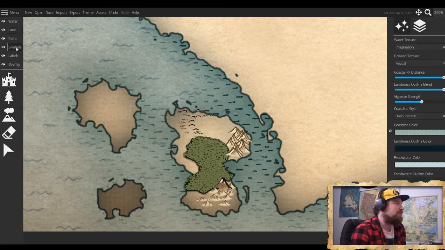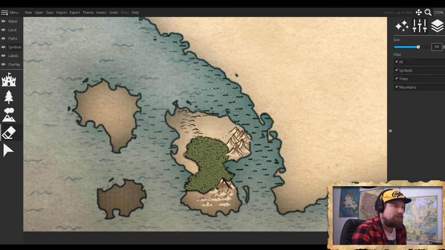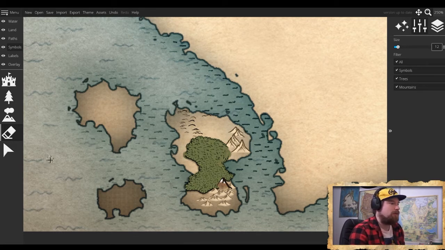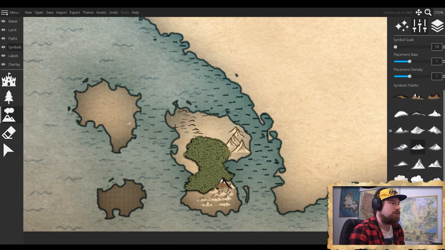But also, some of these symbols need to get out of here. Oh, there's some hills in the water. That guy is over the mountains there. This guy I don't like there. But now we can go back to those mountains. Maybe put some smaller ones in here. That makes sense. Oh, not that guy though. Extend that over here.